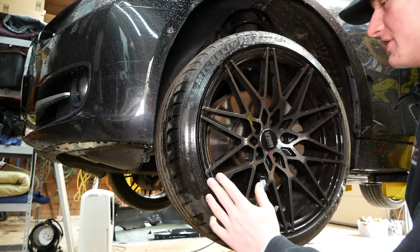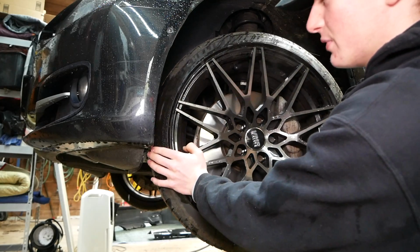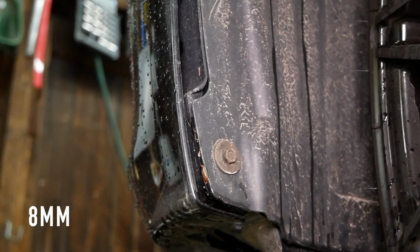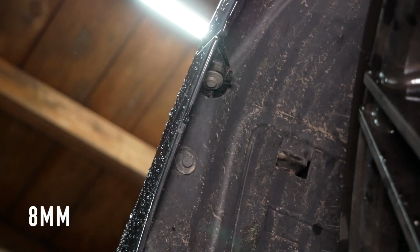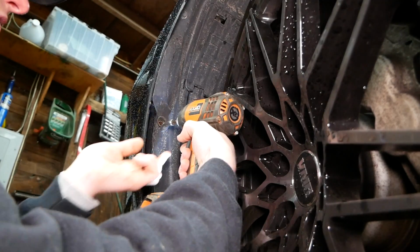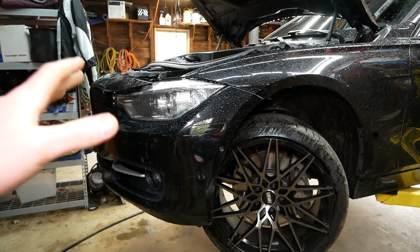Regardless of whether or not your car is on a lift or on the ground, you'll want to turn in your front wheel all the way for this next step here. We'll be removing 3 more 8mm screws, one located at the bottom of the fender liner here, one towards the middle, and one more up at the top here. Now repeat the same step on the other side, of course.